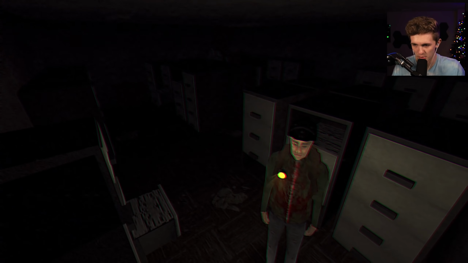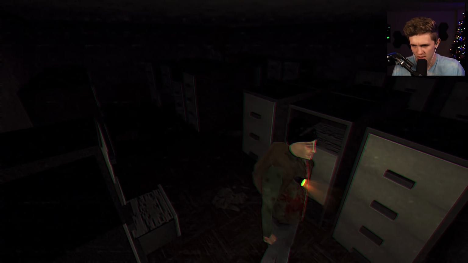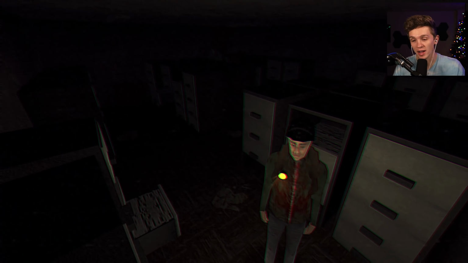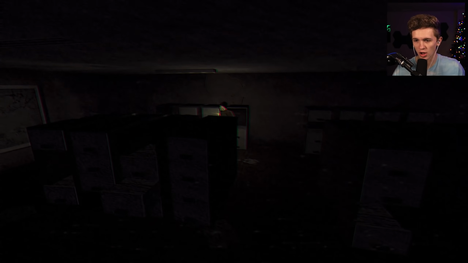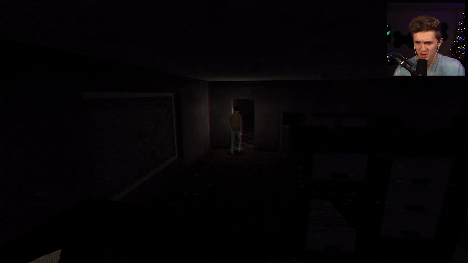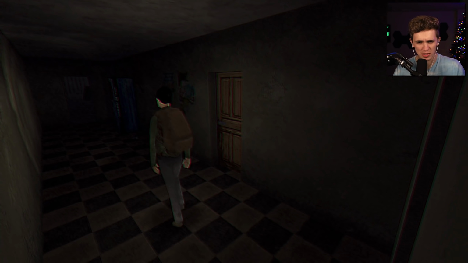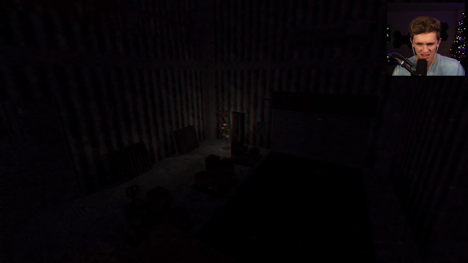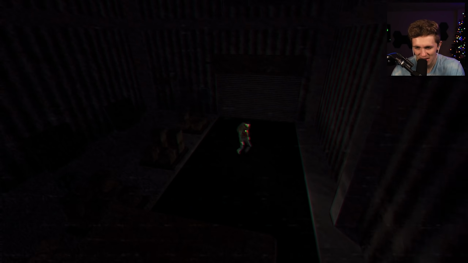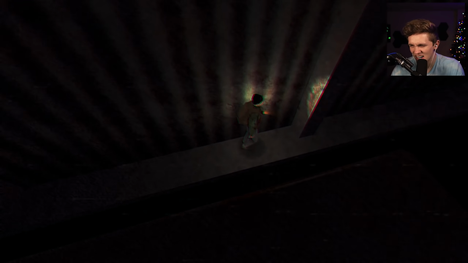Adam, sir, what happened to you? It seems as though you have a flashlight lodged into your right pectoral muscle. And you've also got some blood all over you. Yeah, sure do. So do I still have the rope, or is the rope now gone? I don't know what I'm supposed to do in here, but I hate this fucking place, dude. I hate it.